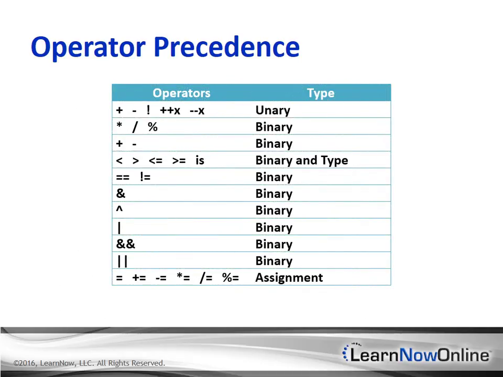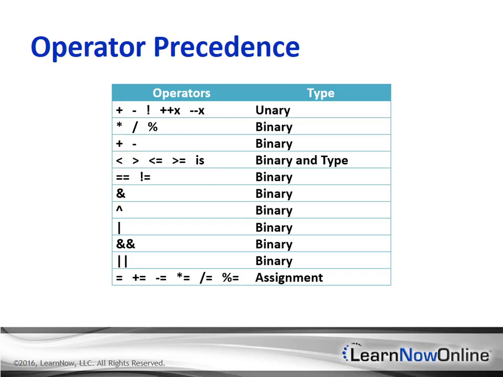Now, these are most of the operators that you learned about so far, a couple others. And there are other operators in C#. So you're going to want to check the C# operator documentation on MSDN to see how they all fit together. There's a whole bunch of other operators that I haven't covered yet. The way this works is that the operators in each row have equal precedence. Doesn't matter the order in which they're listed.